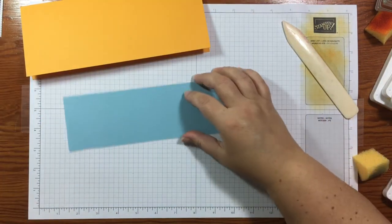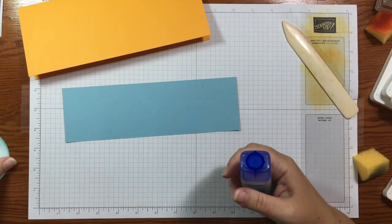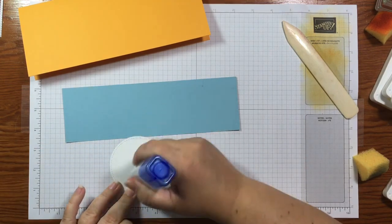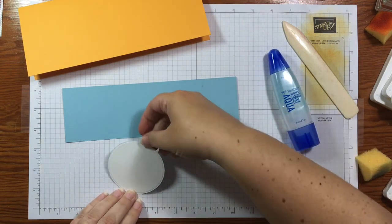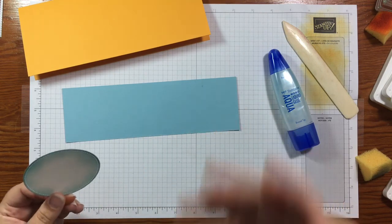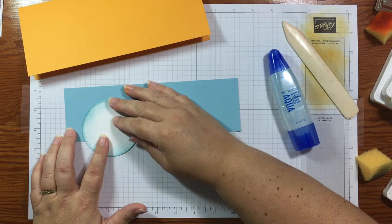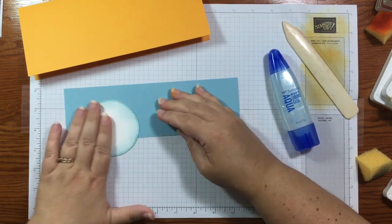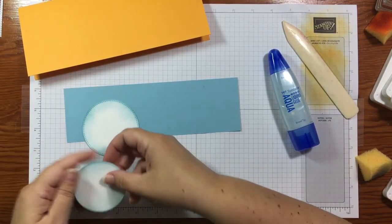What I'm going to do is start by putting on my clouds. And here I'm just going to glue down my circles. Now the bottom of the circles are going to overlap the edge of the Balmy Blue. And what we'll do when we're done is cut those off, because clouds aren't actually circles, right? They float up and are puffy on top, but often flattish on the bottom. So we're actually just going to glue on the circles, and then we'll cut off the ends later.